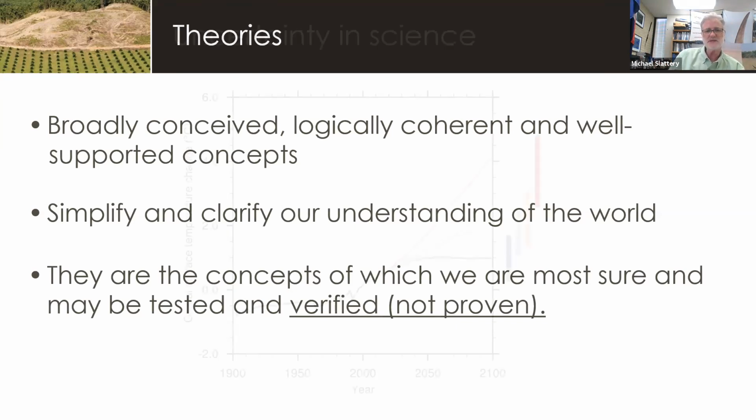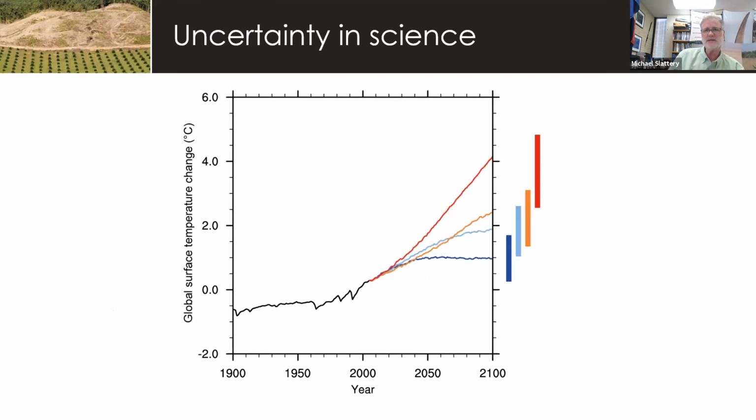So here's a topic that we're going to look at in a fair amount of detail, and this one is uncertainty. This is one that is really important to appreciate, because it's another one that we're going to come up against time and time again in this course. So what are we looking at here? This diagram shows global surface temperature changes from 1900 through to about 2018. That's the black line, right?